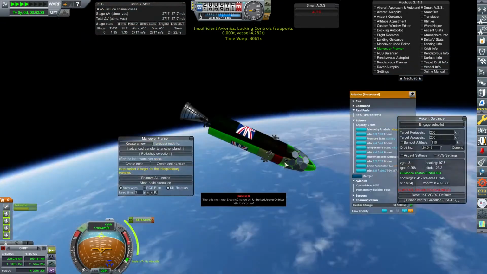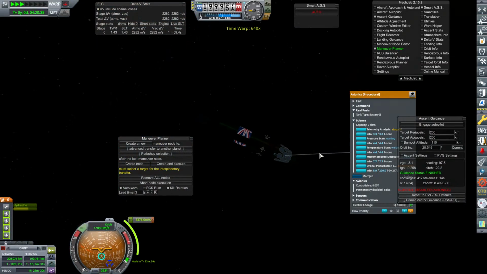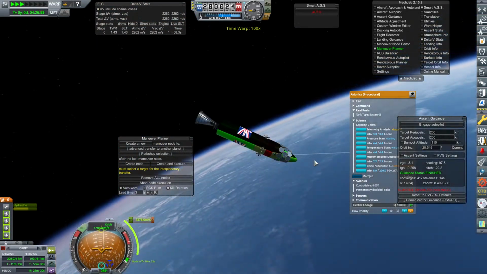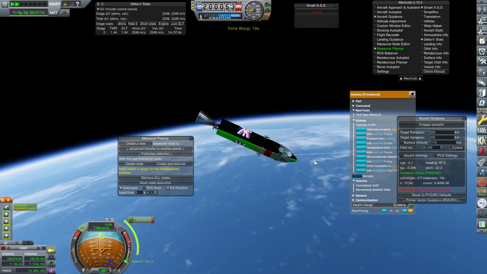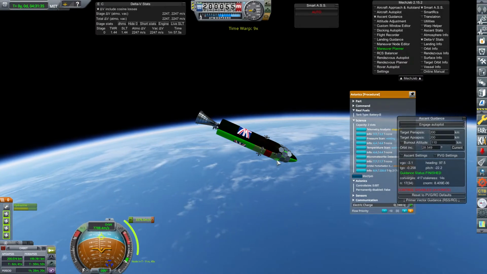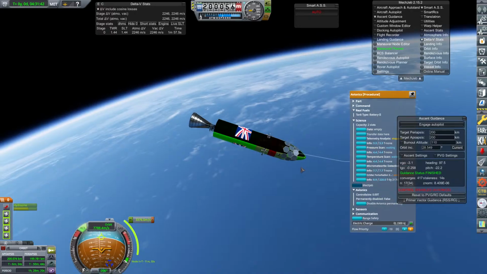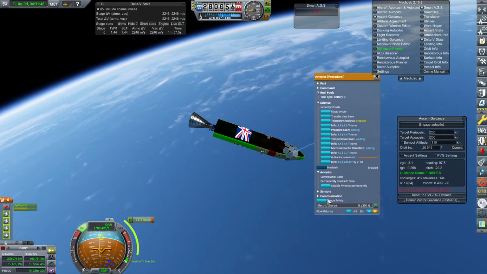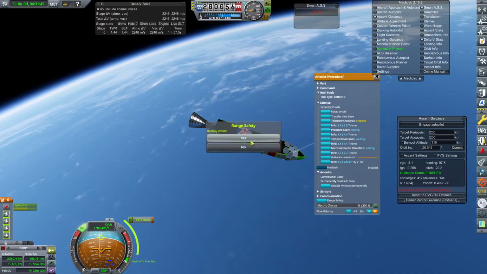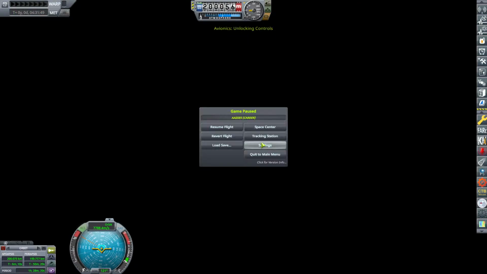Did our batteries die? Yep, our batteries died. Alright, so yeah, this design is not suitable for what we're trying to do. You know what? It's not going to recharge unless we turn the avionics off. If we turn the avionics off, then we don't have control.